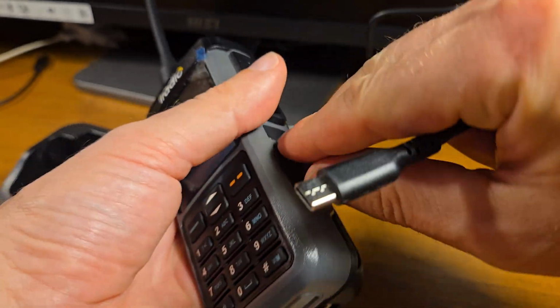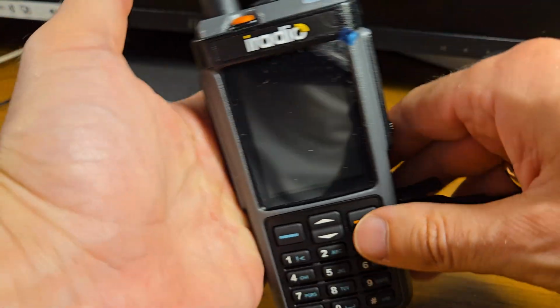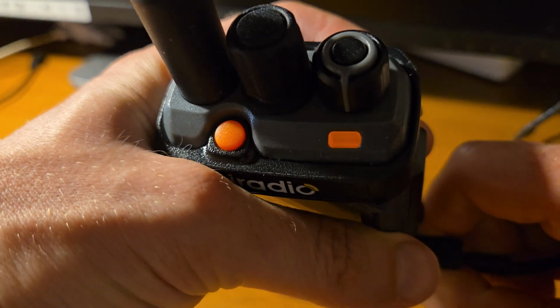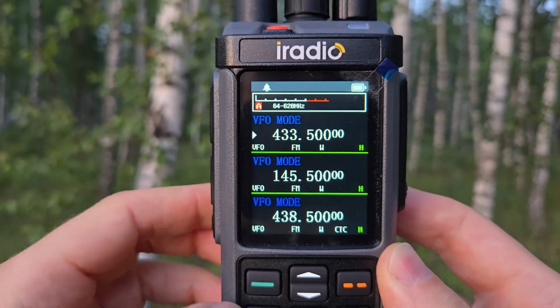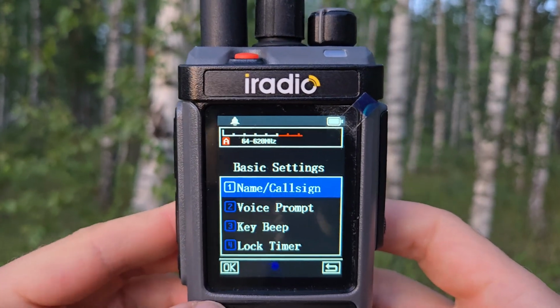You can charge the radio using the desktop charger or just USB-C cable connected to the power bank or in your car, probably everywhere. And let's turn off the light and see this lamp indicates that process of charging. To enter the menu, just press this button. You will see the basic settings at first.